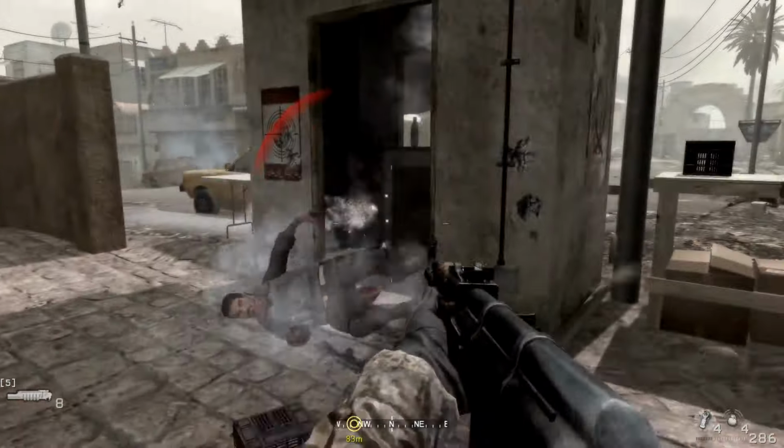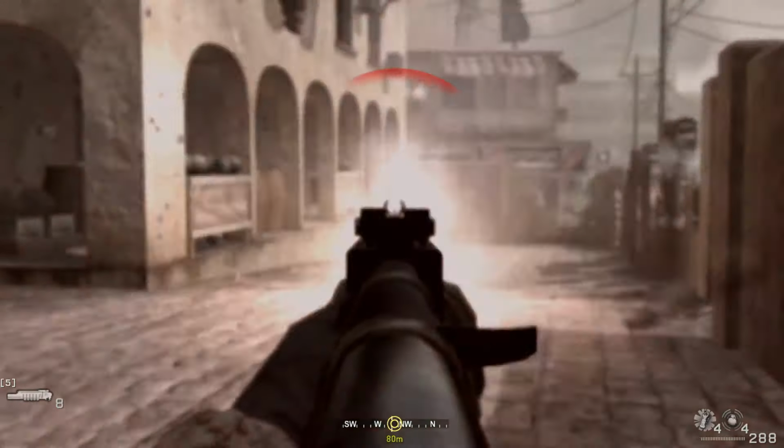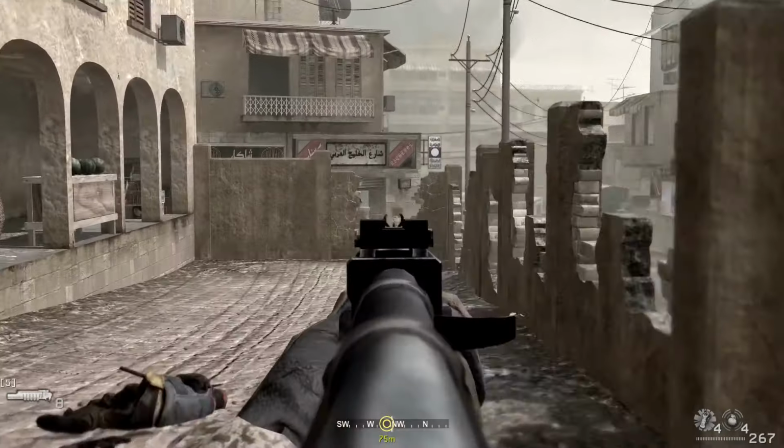Why can't I jump? There we go. That was pretty good. That's what I like to call a 90-degree no-scope. There we go. Making our way up here slowly but surely.